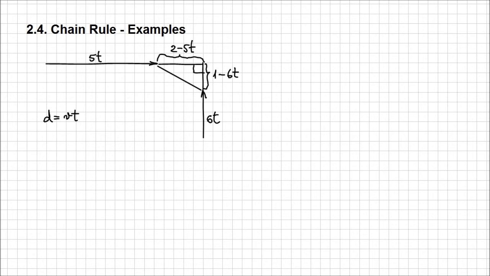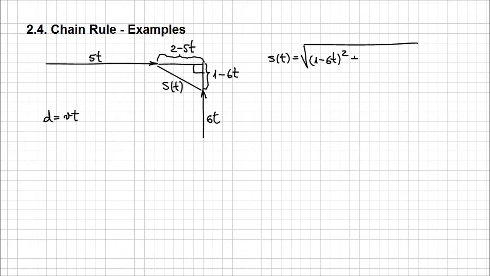Calculating the distance between me and my friend at any time is straightforward. What we need to determine in this problem is the rate of change of the distance between the two of us at a particular given moment, let's say after five minutes. The distance between the two of us, which I'm going to denote S of T, we can calculate using the information on this diagram and, of course, the Pythagorean theorem. S of T is going to be the square root of one side, one minus six T squared, plus the other side, two minus five T squared.